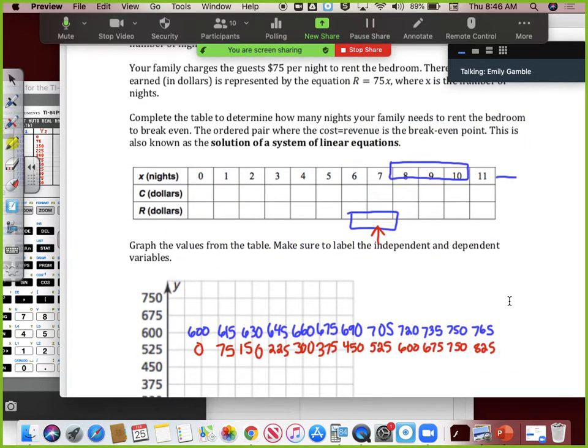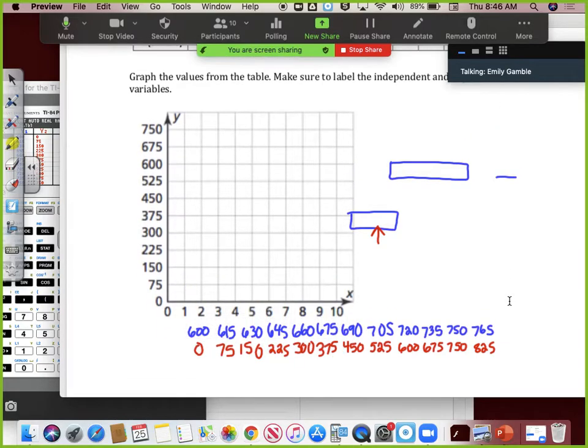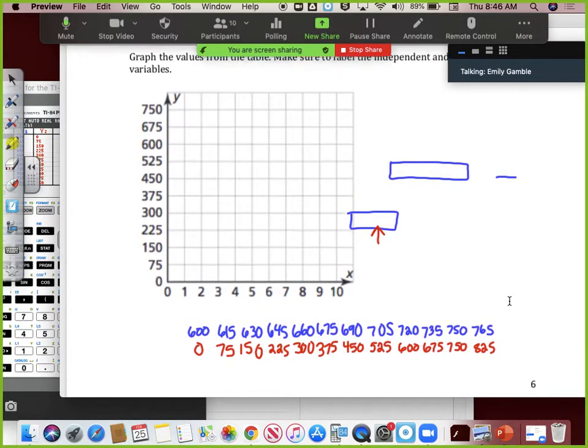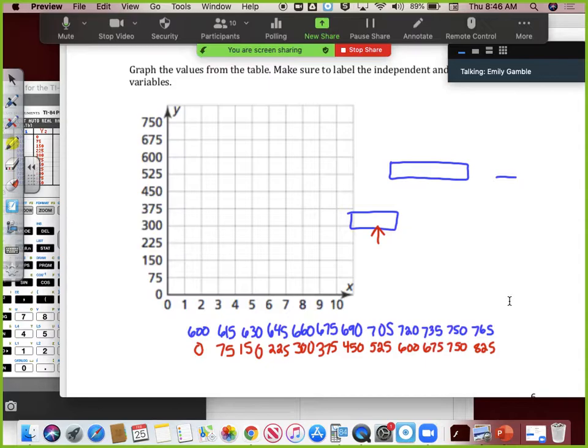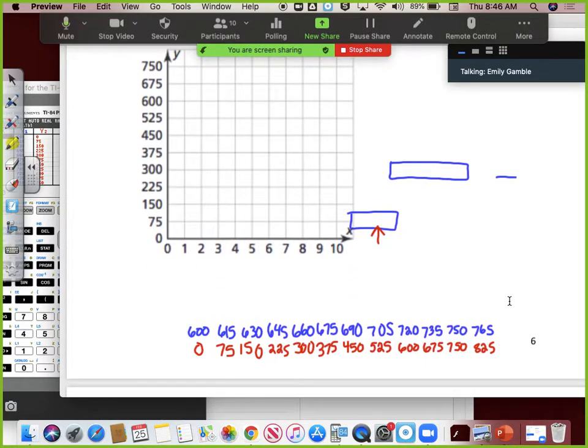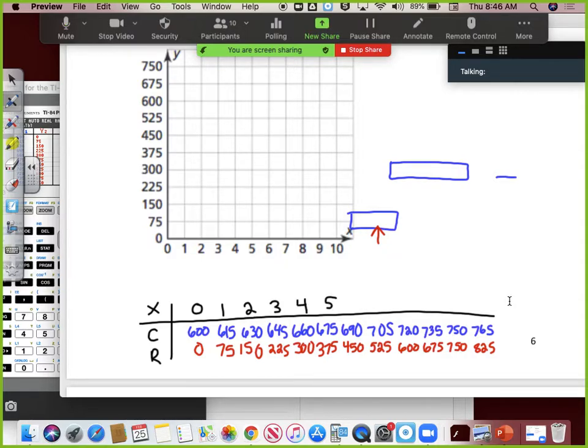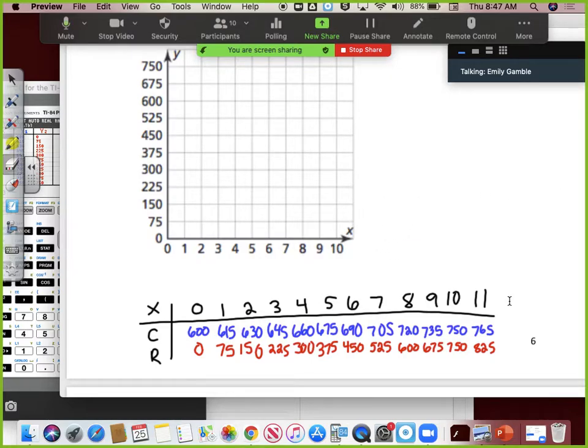What we're going to do now, I know my numbers are going to be all a little off, is take these values and we're going to create a graph from them. So now my values are all messed up, but remember this was 0, 1, this is X, this is C, and this is R. But this was 1 all the way up until 11. Now what you're going to do is take these values and graph them above on the actual graph here.